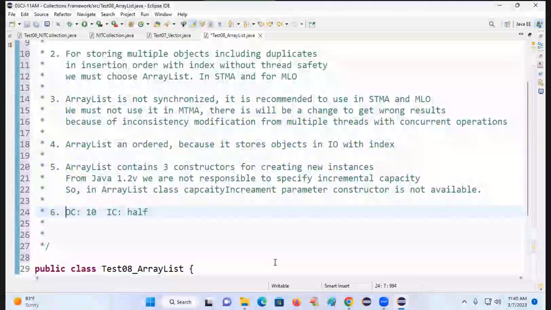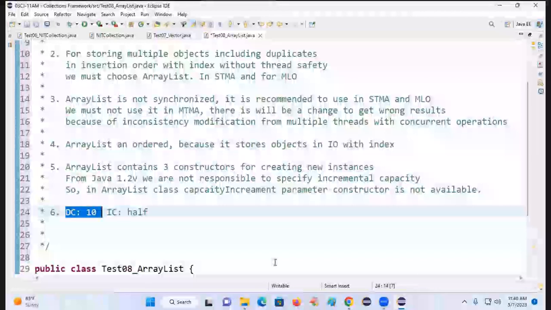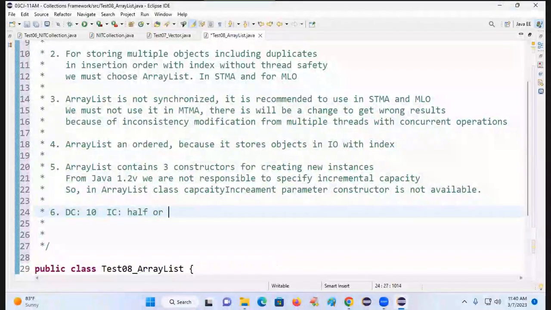For example, I specify an initial capacity of 0. I can specify capacity also, right? I specify 0. Then tell me, how will the capacity grow? Plus 1. Now the current capacity is 1. Again, plus 1. So if the capacity is 0 or 1, it is increased by plus 1. In the market, we have some other formula for increasing capacity, but that is also reflected in this formula only, half or plus 1.